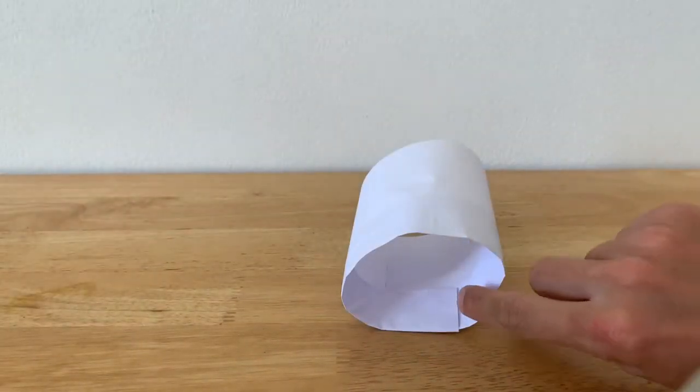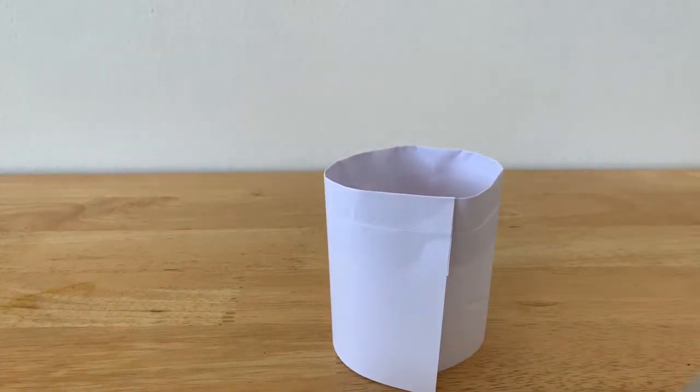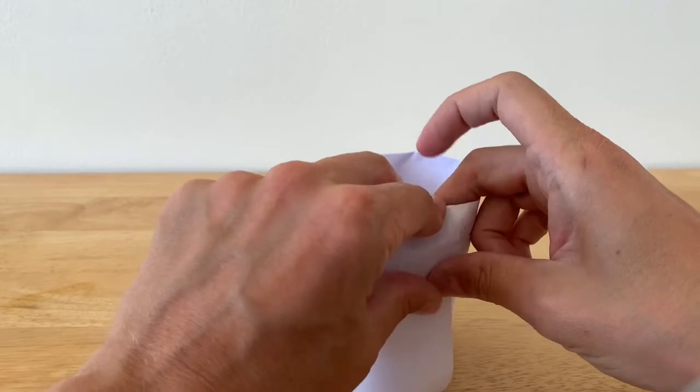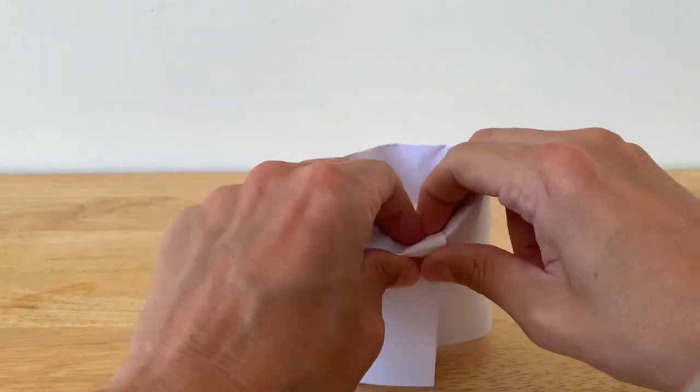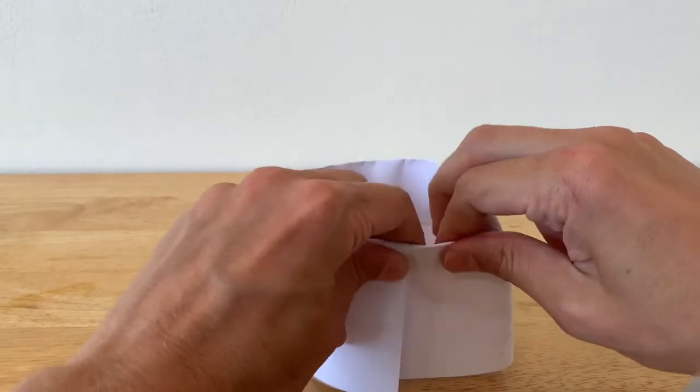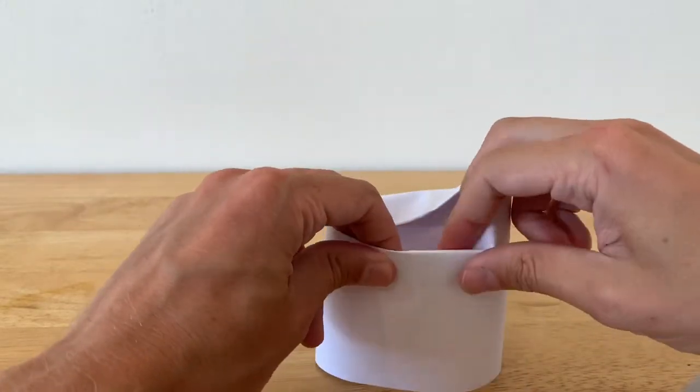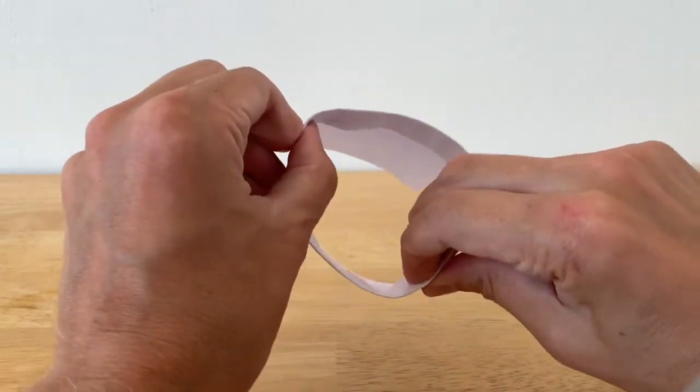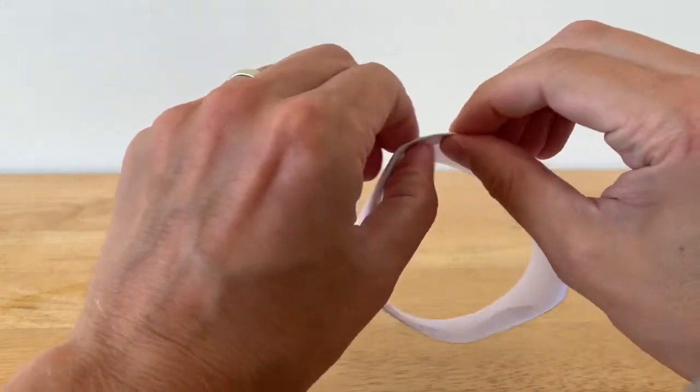To make it a bit more secure, we're going to turn it up like that. Now this is quite fiddly because we're going to refold that last fold. We can see that faint line there from where the tube needs to be joined. Fold it in like that. We're just going to work our way back along the tube. It is quite robust. Just fold it back in, making it a bit more of a circle shape, get that nice and clean fold.